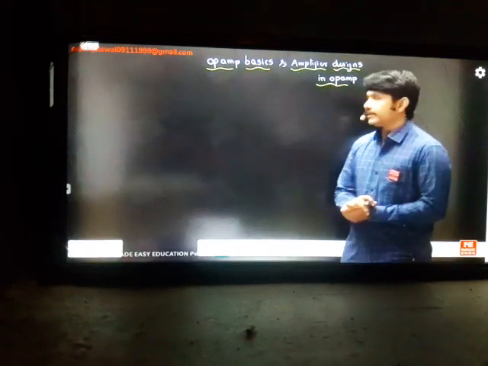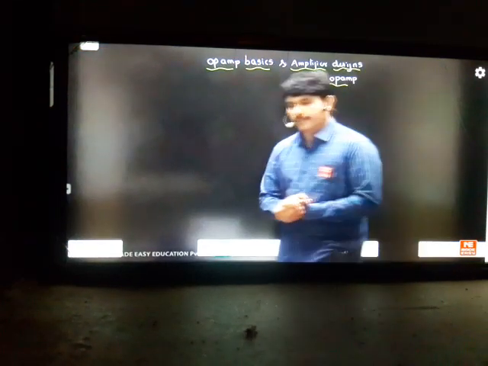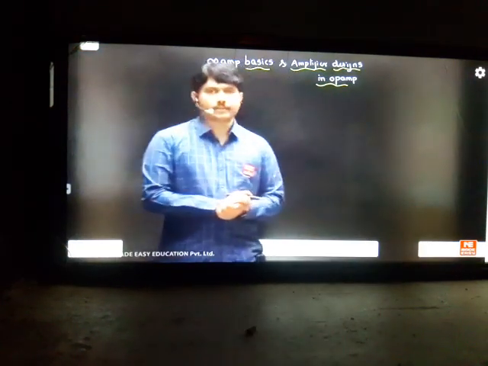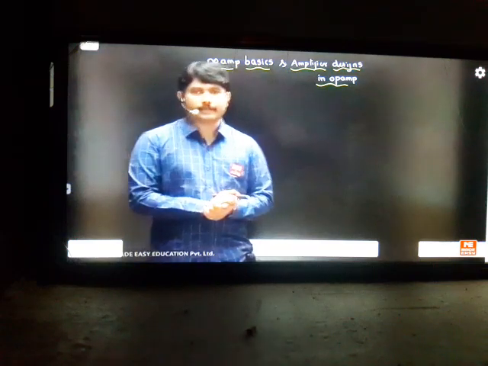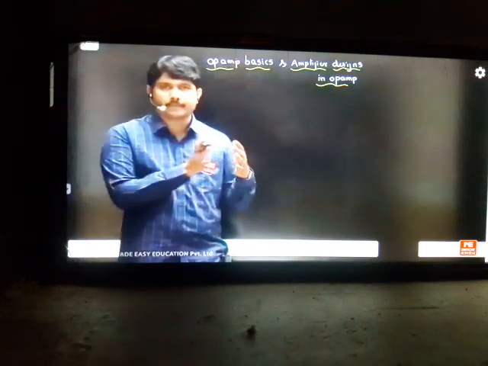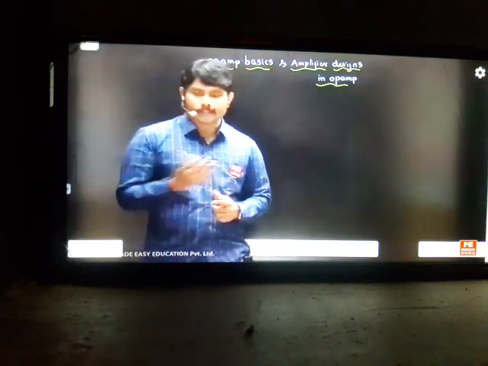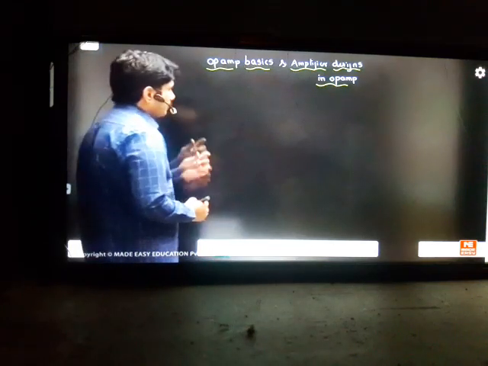So today class, a new module has been started: op-amp basics and amplifier designs. One of the interesting topics to learn. We already have the foundation on multi-stage systems, and one more basic we'll learn is differential amplifiers. Today we have two groups of concepts. First is basics, where we'll learn fundamentals, and then we'll come to the amplifier designs. Today's entire class will be on this. Tomorrow we'll do problem practice based on these topics.